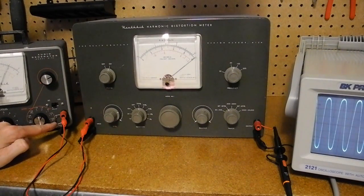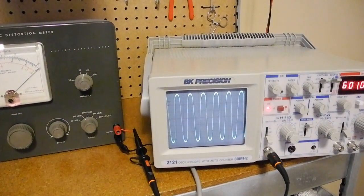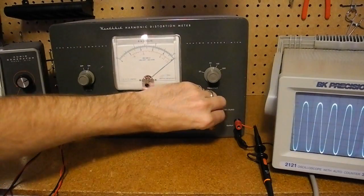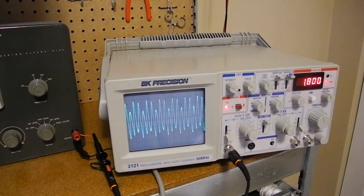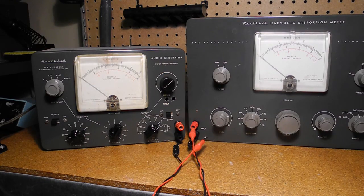I've now connected a couple of back-to-back signal diodes to the output of the signal generator. This has the effect of clipping and rounding off the signal so it's not a pure sine wave, and we can see on the oscilloscope that it's a much more rounded sine wave. Going through the distortion measurement again and adjusting for a minimum, we can see that the distortion is now much higher — somewhere around close to 15% distortion. Looking at the oscilloscope, we can see that most of the distortion is on the first harmonic of the 600 Hz signal at about 1800 Hz. Incidentally, the meter used on this AG9A signal generator is exactly the same as on the HD1 — one of many examples where Heathkit was able to use common parts across different kits.